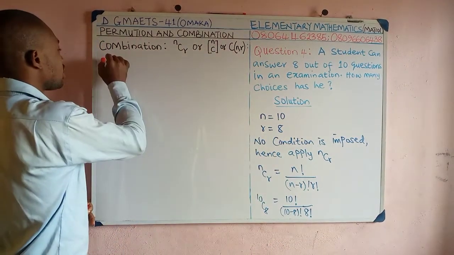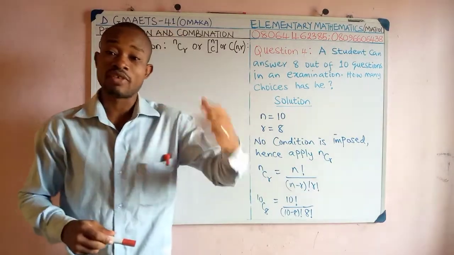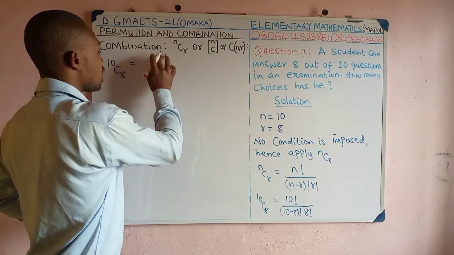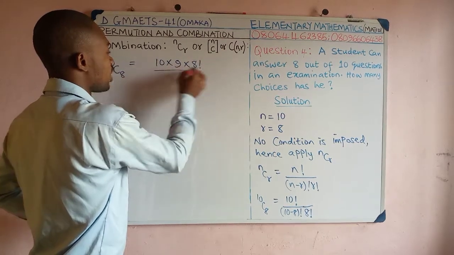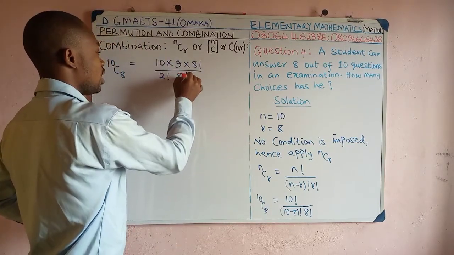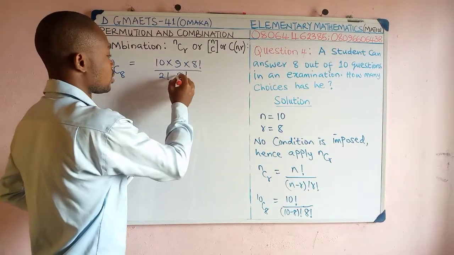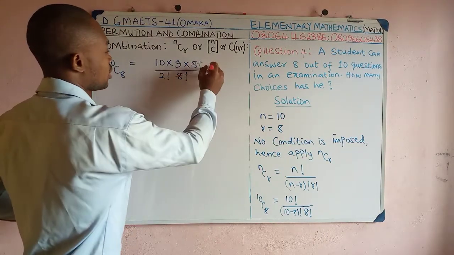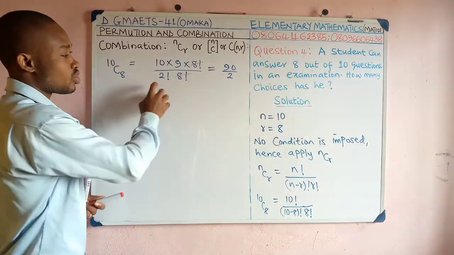Now, when we expand 10 combination 8, the numerator 10 factorial, I'm going to expand it up to 8 factorial because I've got 8 factorial in the denominator. Alright, so this is going to be 10 times 9 times 8 factorial. So I'm going to divide this by 2 factorial, which is obtained from 10 minus 8, then 8 factorial. Can we now see what divides? The 8 factorial can cancel out. So this goes with this. And if that divides out, you'll agree with me that we're going to get 90 divided by 2. Alright, 2 factorial is the same as 2.